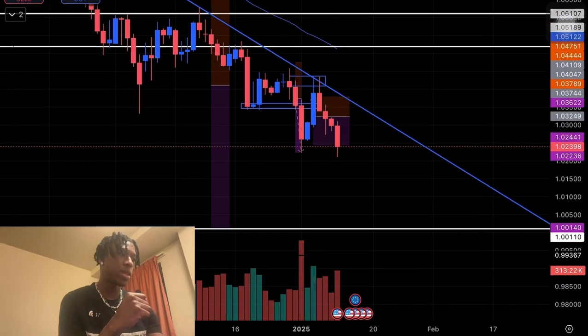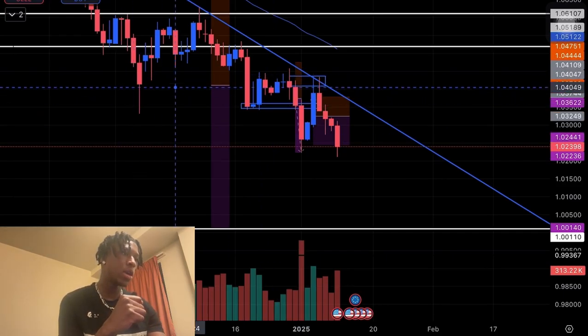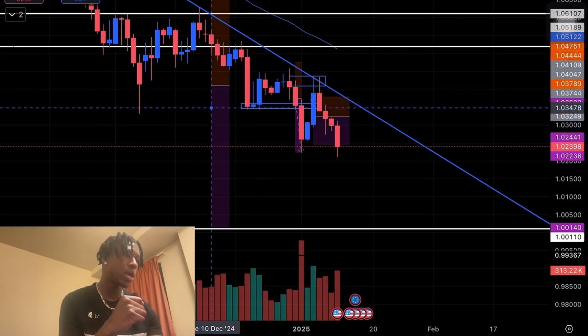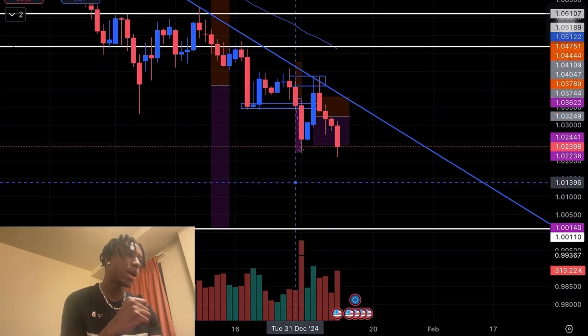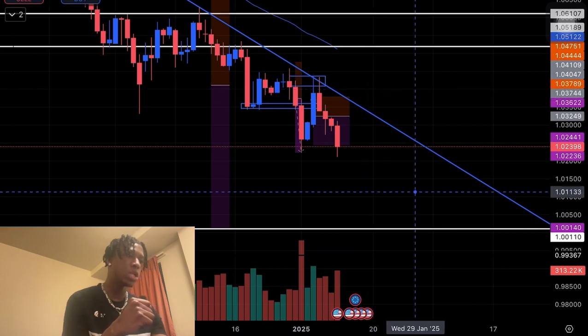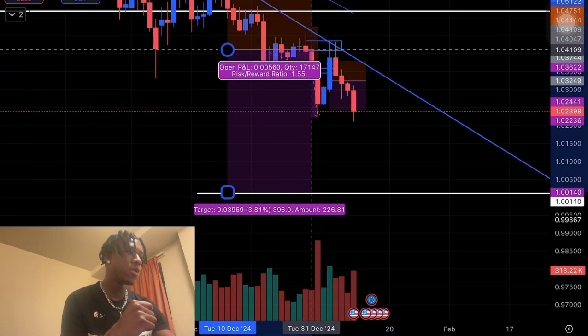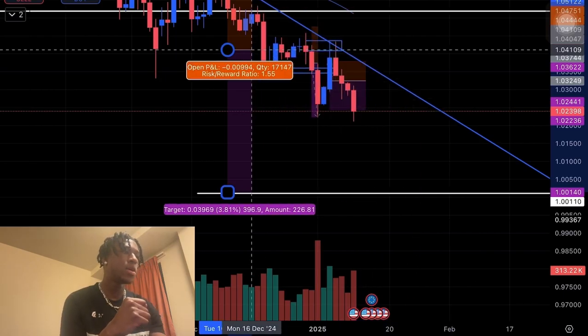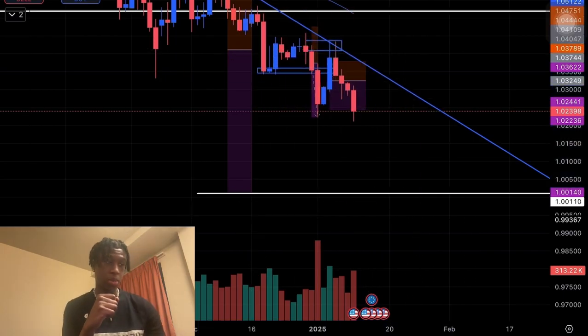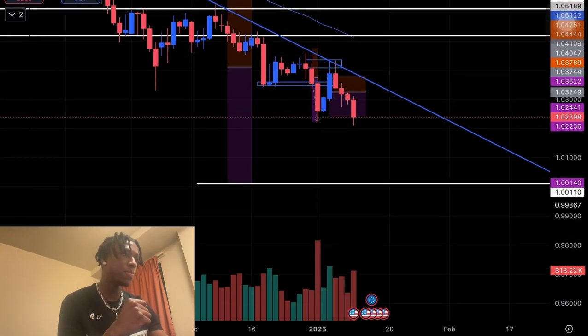Take short positions at the wicks, and as you can see, we can now class this area as a sort of breaker. There's a breaker block here in this area, so price will like to return to that area and then push down again, which is all good for us to take sells and hopefully continue for this TP, and hopefully we can get three amazing trades on EUR USD. I do like it a lot. I do love this pair.